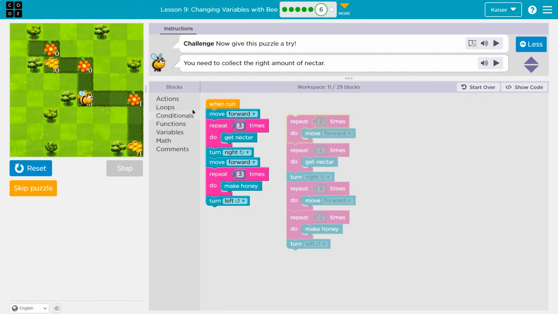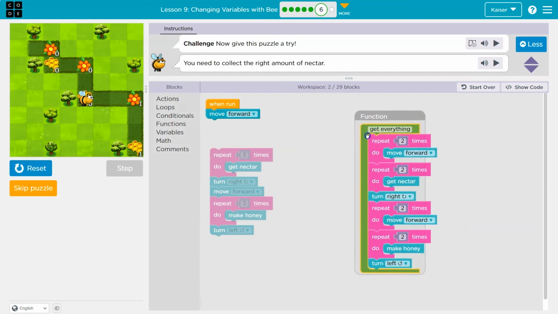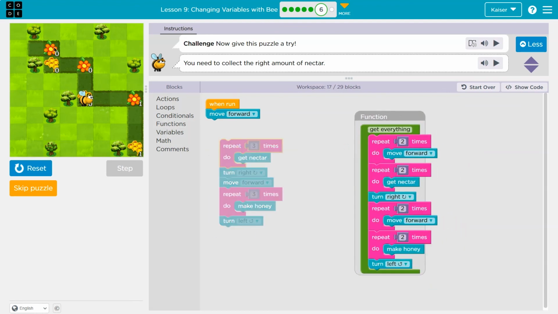So to do that, let's go ahead and make a function. I'll call mine getEverything. So instead of using these, let me throw this in here. And what would I have this start with? Because the first one, it's kind of hard because I'm going to need it to move 1, right? But collect 3. So we have a few options here. Let me say, I'll keep with their name for gather, and then I can set it to 1, I could set it to 3. So either are correct. I'll have this at 1 to start.